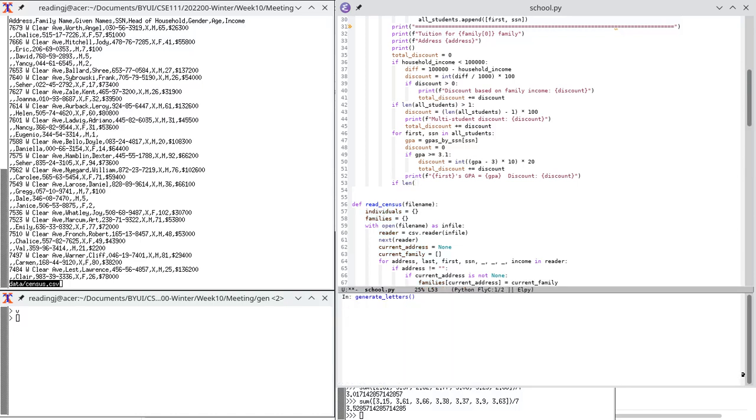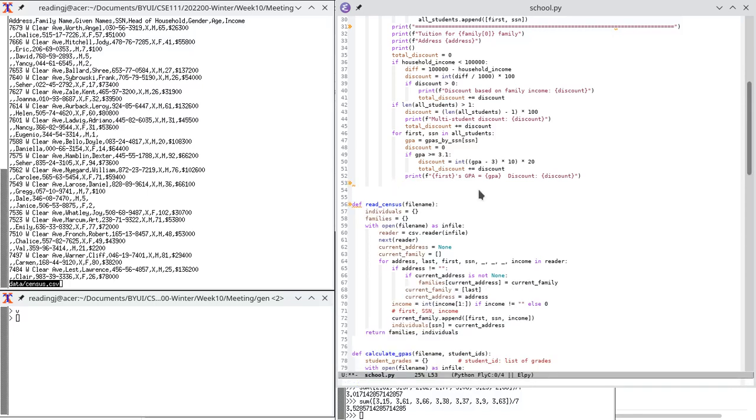I did multi-student discount. Oh, never mind. Okay. So I've got household income discount, multi-student discount, GPA discount. Okay. So tuition equals 10,000 times the length of all students minus total discount.